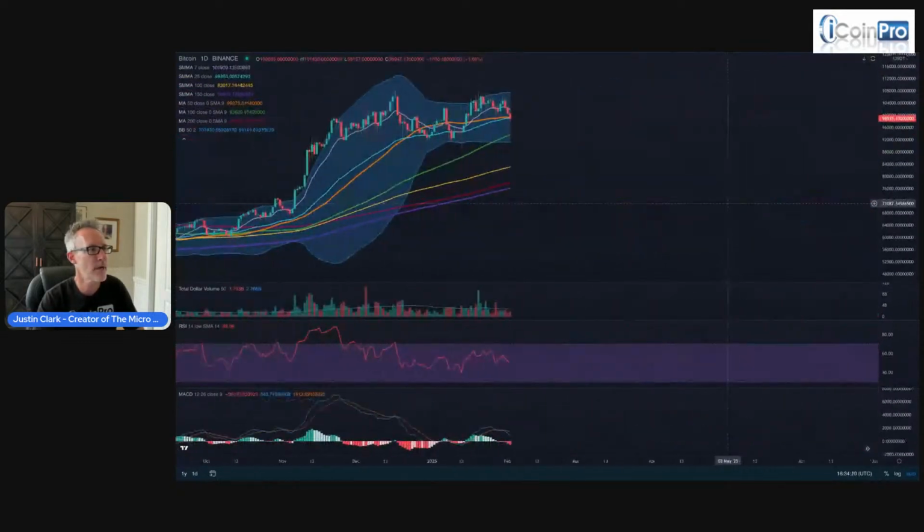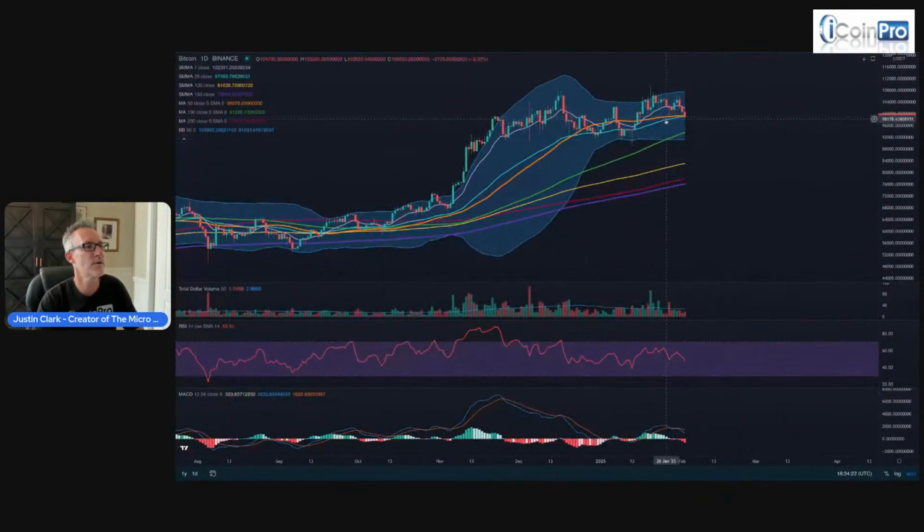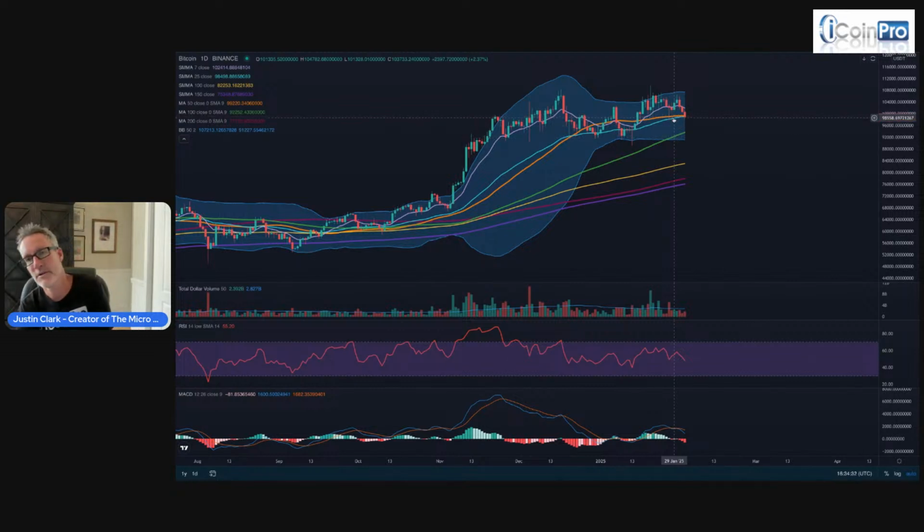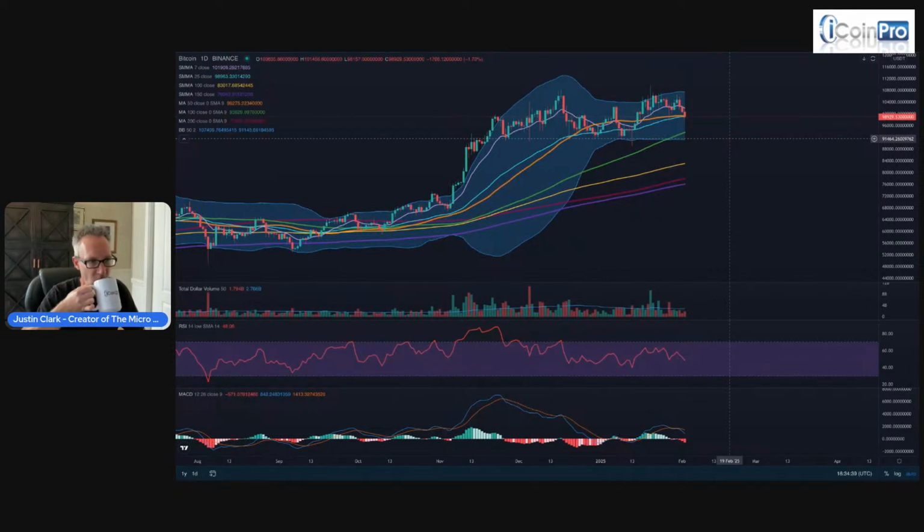So where are we right now? We are testing these moving averages here. We lost the light purple moving average. We're testing these 2 moving averages to see if they're strong, if we can get some support. We lost 100,000. That stinks. Nobody wants to see that. That's a holder. So it's going to be confusing the market right now.